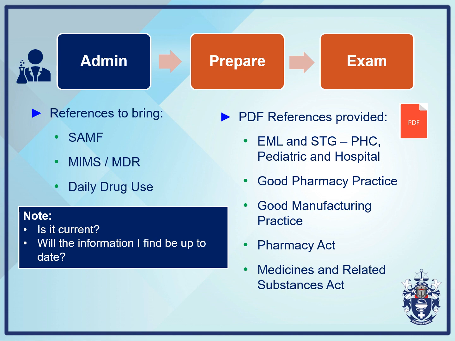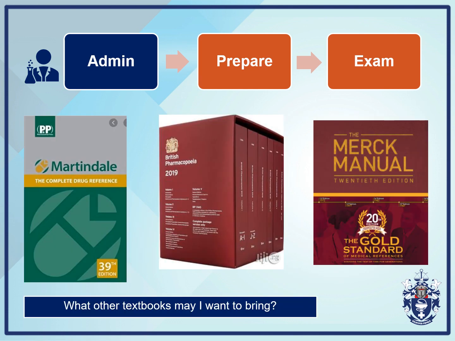You will also be provided with PDF references, such as the Essential Medicines List and Standard Treatment Guidelines, Good Pharmacy Practice, Good Manufacturing Practice, as well as a copy of legislation, the Pharmacy Act, and the Medicines and Related Substances Act. Have you considered what additional resources you may want to bring with you? Remember that we suggest that you only bring along textbooks that you have used before, and that you know what type of information you'll be able to find within these resources.